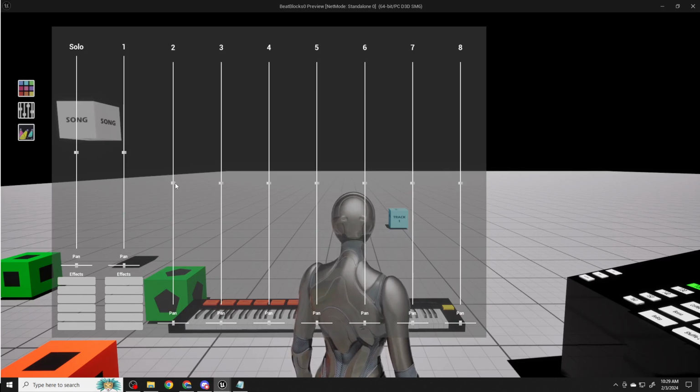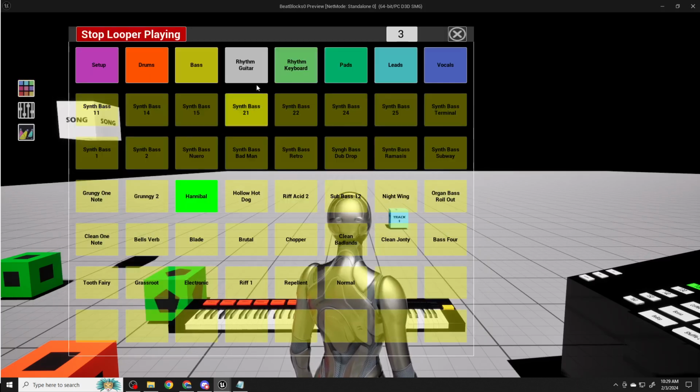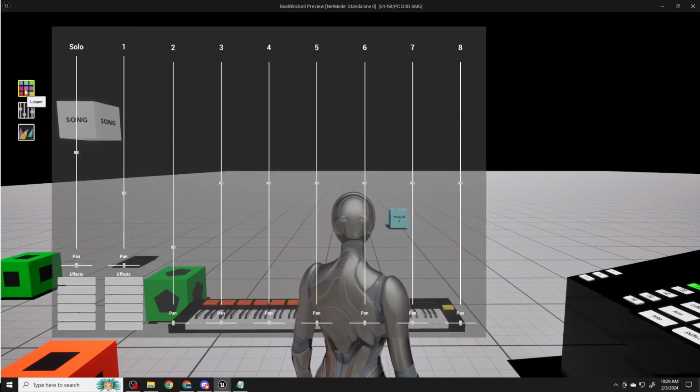But I can, for example, lower the bass. I know the bass is on 2, so there's the bass. The drums are pretty strong here. I can even bring that back. So as you can see, I'm changing the mix in real time, and I can do that for each one. And if I click back on mixer, it remembers what I had set before.